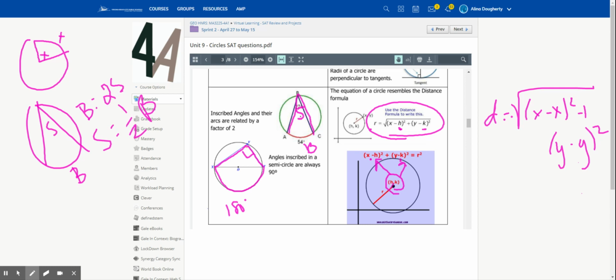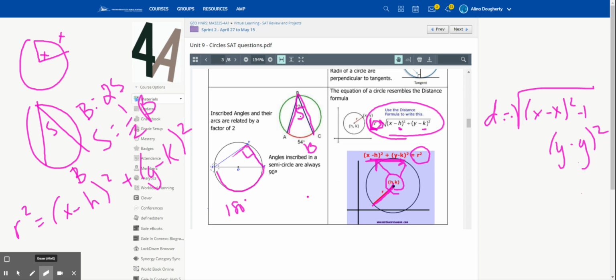The other thing to note is this radius turns into radius squared, okay? So if you have the radical on one side, then you have just the radius on the other. If you have no radical, like in this one, then you've got to square that radius over on the other side. So r squared equals (x minus h) squared plus (y minus k) squared. We're going to keep all of those over there on the side to help us as we move forward.